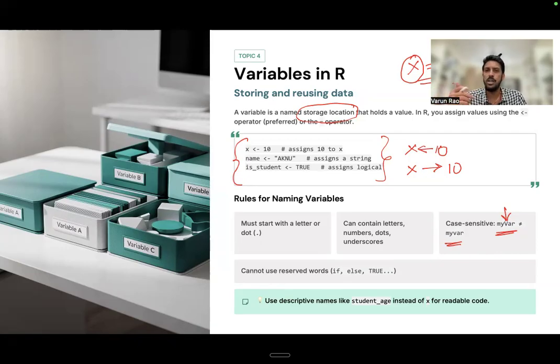And also, when you're creating a variable, do not create names which make no sense, like x, x1, x3, x10, or y1, 2, 3. These kind of variable names become very confusing for us to go back to later. Instead, you could give decent names that are readable and easy to understand rather than just giving them as x and y.